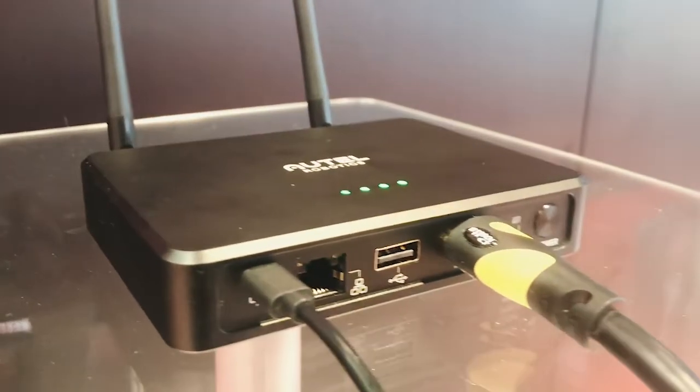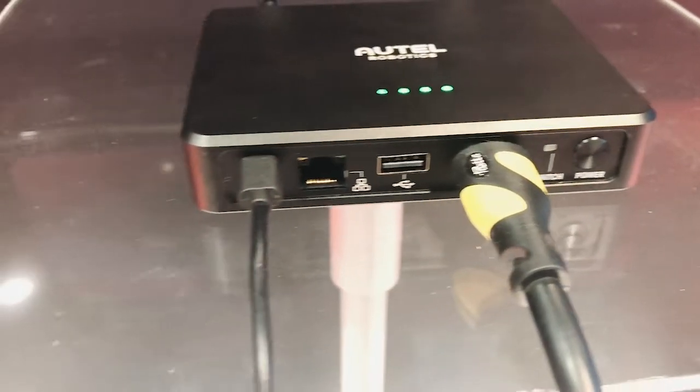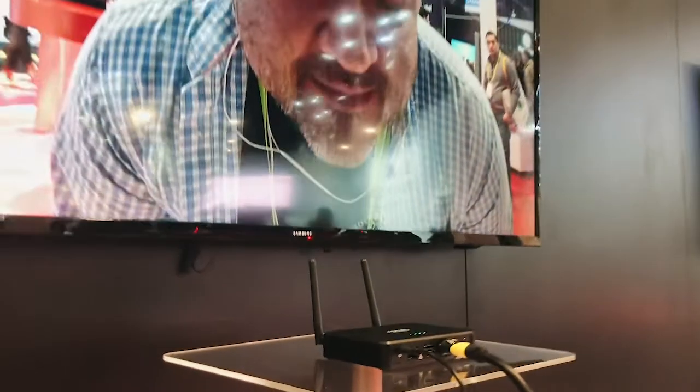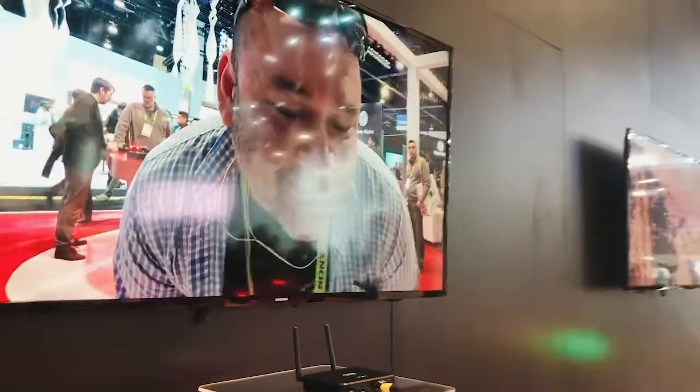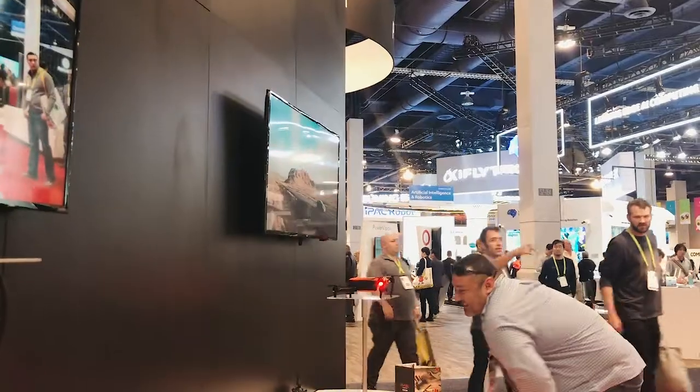Here at CES 2019, we're actually showing off what's called the Live Deck. It's a small wireless remote, basically, in a box with an HDMI port on it, an Ethernet cable port, and another USB port. So you can push out that video feed directly from the drone into another recorder or a TV at the same kind of range as what you're getting with the controller itself. So now you don't have to be tied to a command center. You can place your pilot where they need to be, and the people on the ground that are looking at that image and looking at the GPS data can make informed decisions when they need to.